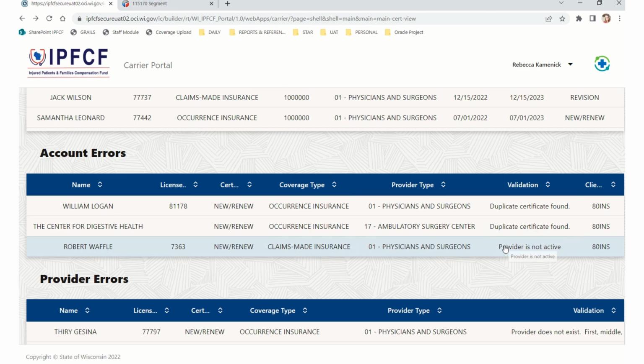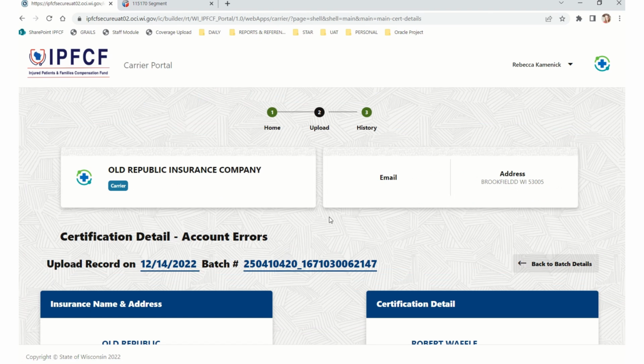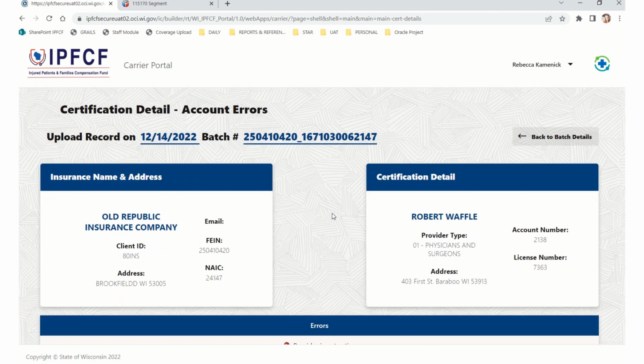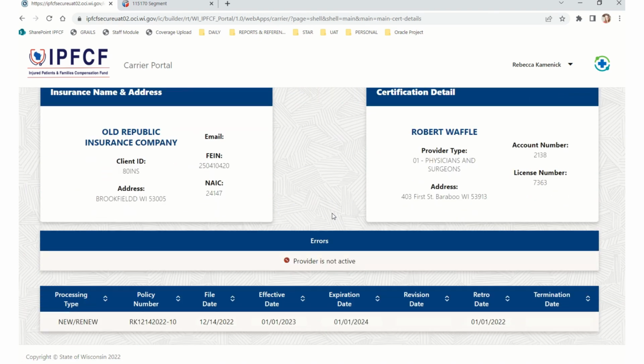This one, it says provider is not active. So in this case, I would verify the situation with him. I'd look into this a little further on my end. In his case, I believe that he has an expired license.